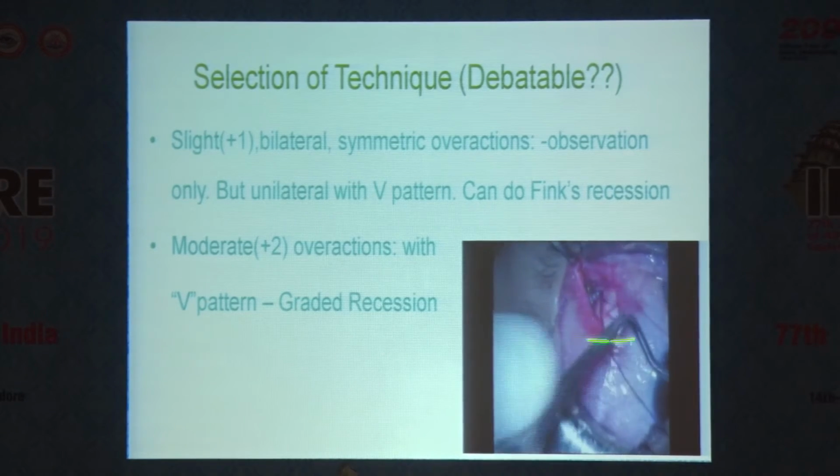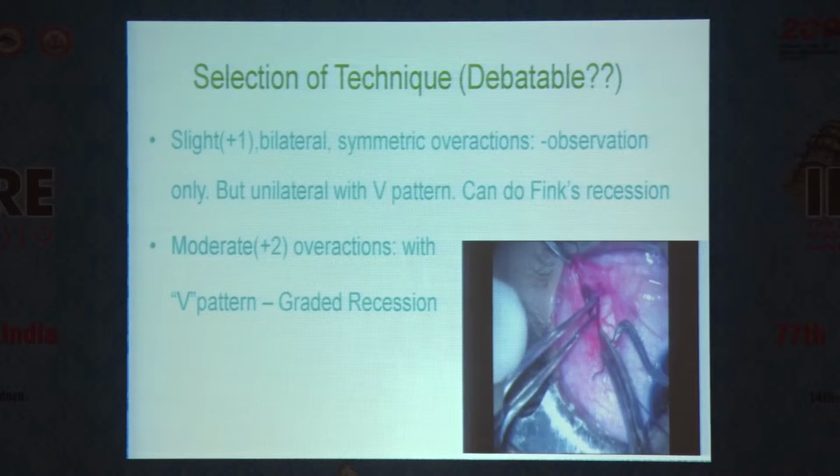But normally Fink described it like this, and it also had a Fink's marker with two arms of 6 millimeter each. So you can just place it like this. It was in the shape of an L.